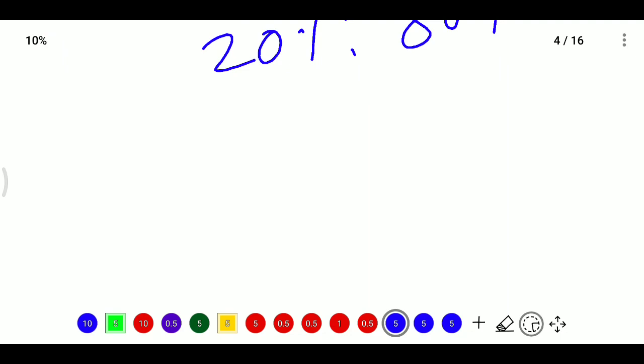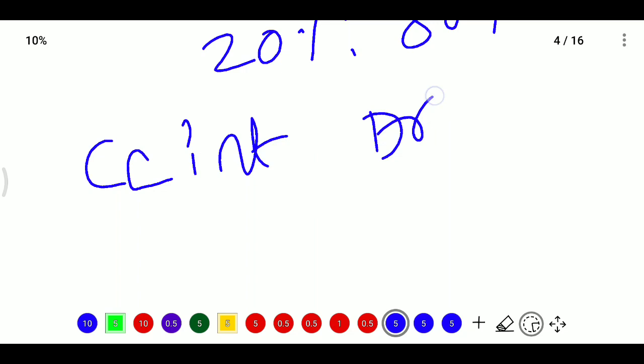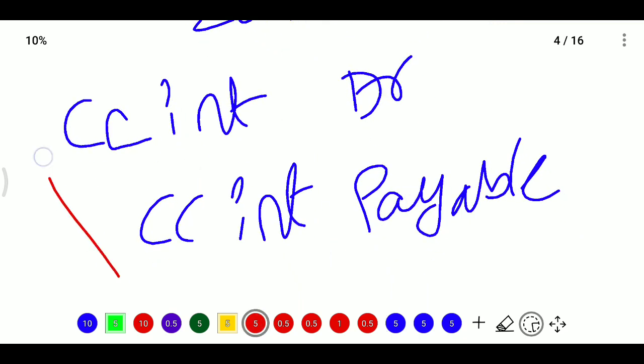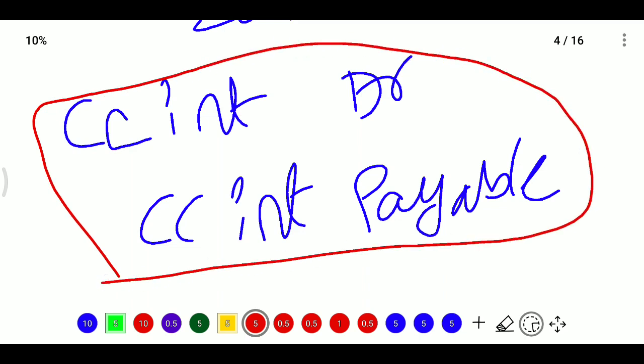The entry will be carried interest expenses account to carried interest payable. First we need to post the entry related to carried interest expenses. Firstly we need to create a liability, an outstanding liability, so we post the entry: carried interest expenses account debit to carried interest payable. This is related to the GP share. What is the possibility to pay the GP share? That GP share will be passed through the entry: carried interest expenses account debit to carried interest payable.